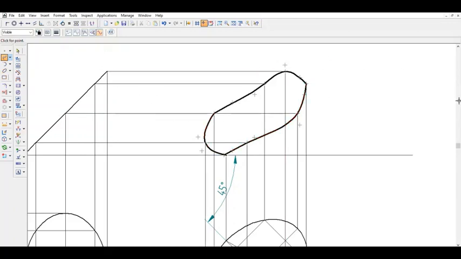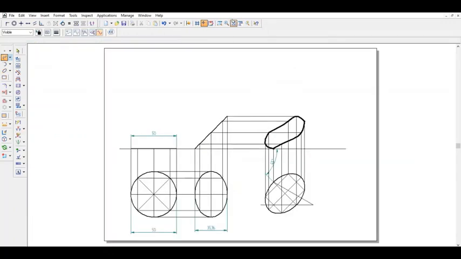So I hope you can do these particular problems based on circles. Here the thickness is 2 mm, just change it to 0.5. Also these lines have changed to 0.5 here. I'm just changing that to 0.13 again. So that is how you are going to find the answer for these circle problems. I hope you have understood most of the planes problems.